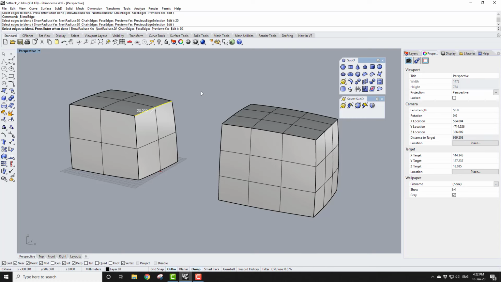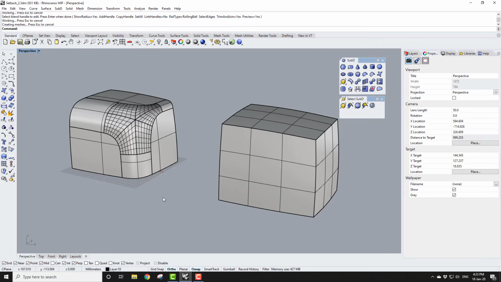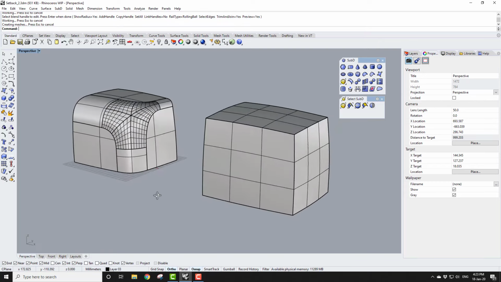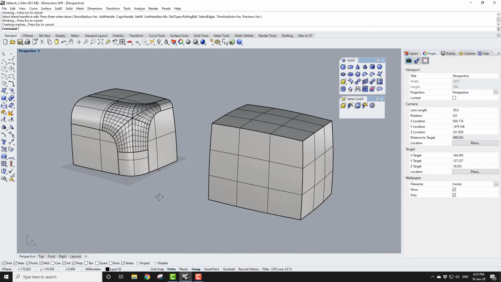Then my next radius, which is going to be 60 millimeters, and then finally the vertical corner, which I want to be 50 millimeters. And you'll see in the preview now that the Blend Edge command creates these setback corners, which is a big improvement on the standard way in which corners are produced in version 6.